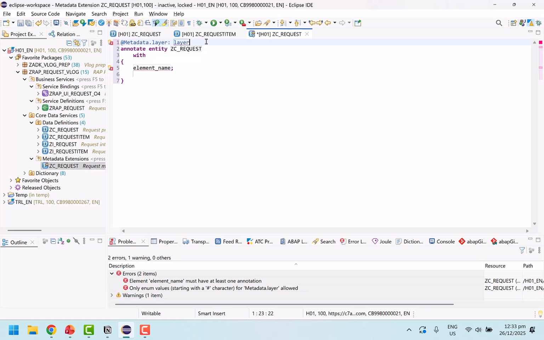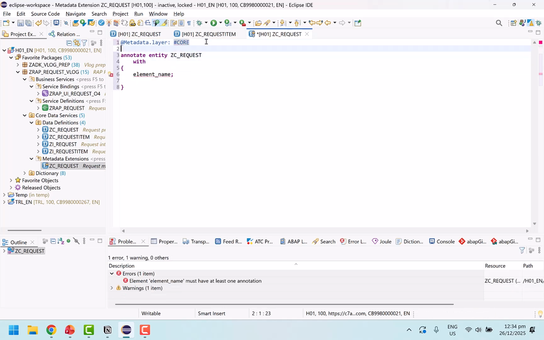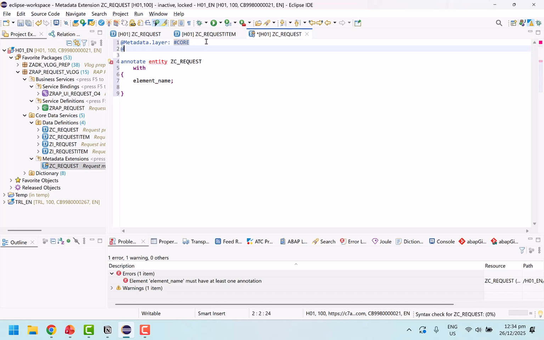Okay, let's start by selecting the layer. As it's custom, we will use core. Let's start by adding the UI annotations for the header.